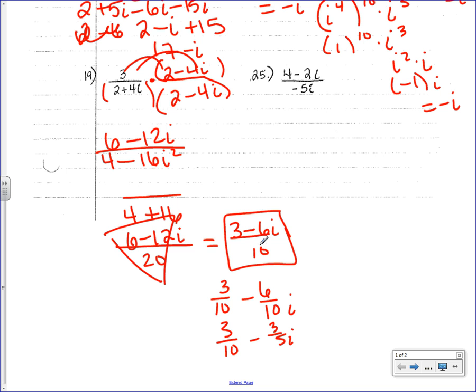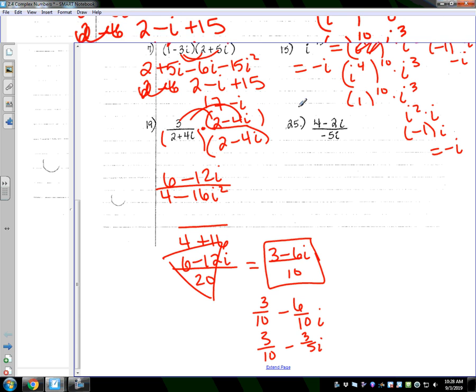They typically pull it apart, but you don't have to for me. I would be fine with this answer, not that one, right? We have to reduce for sure, but this answer's fine or this answer's fine. Pick one, I don't care. Everybody okay? Okay. This one's not okay. Why is it not okay? Because there's an i in the denominator.